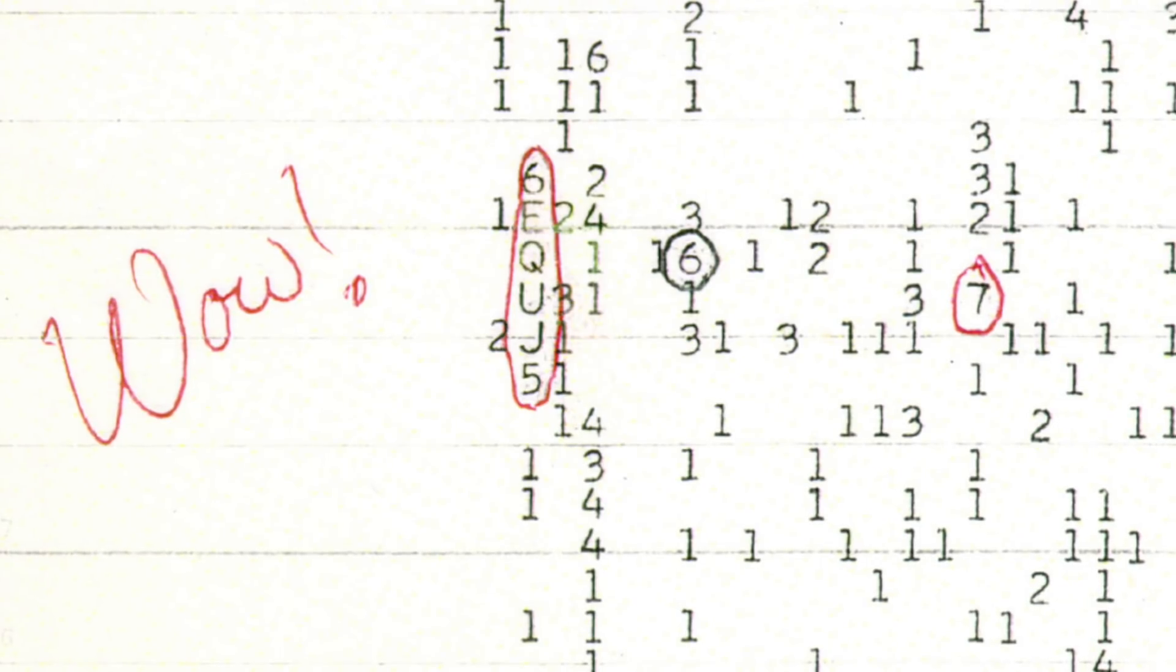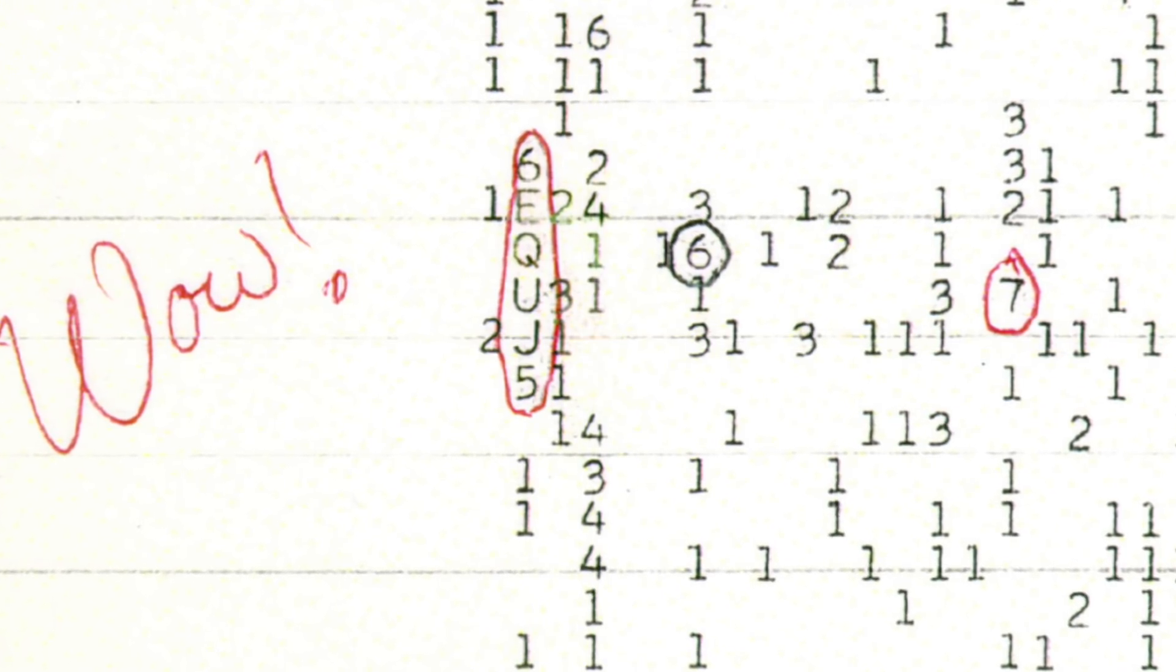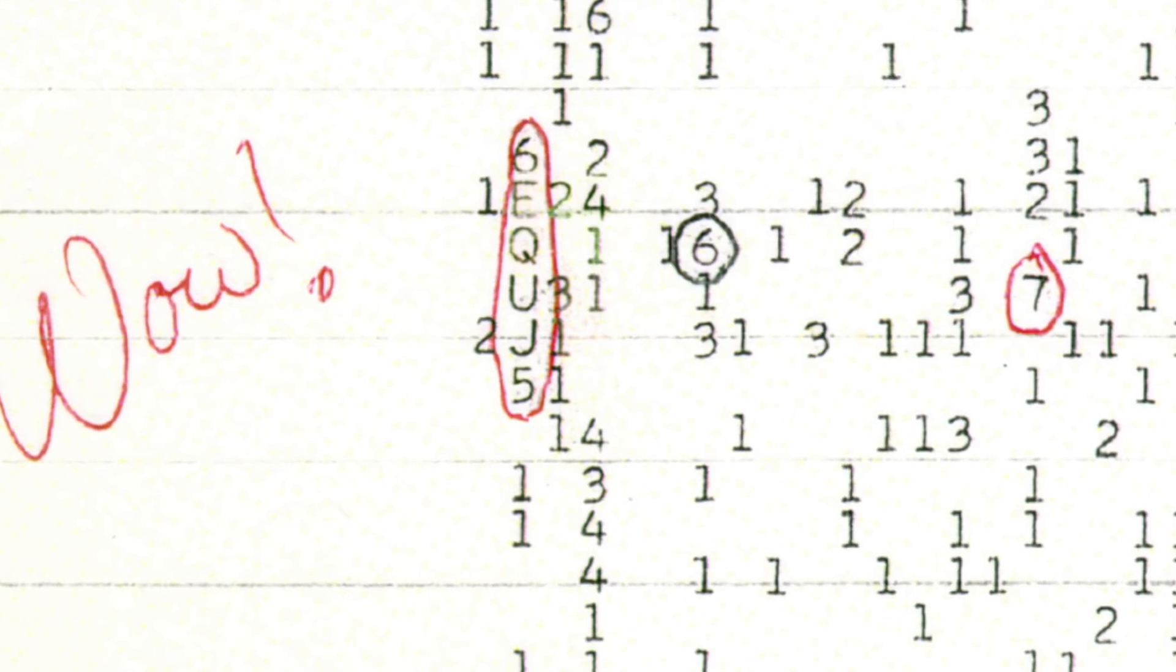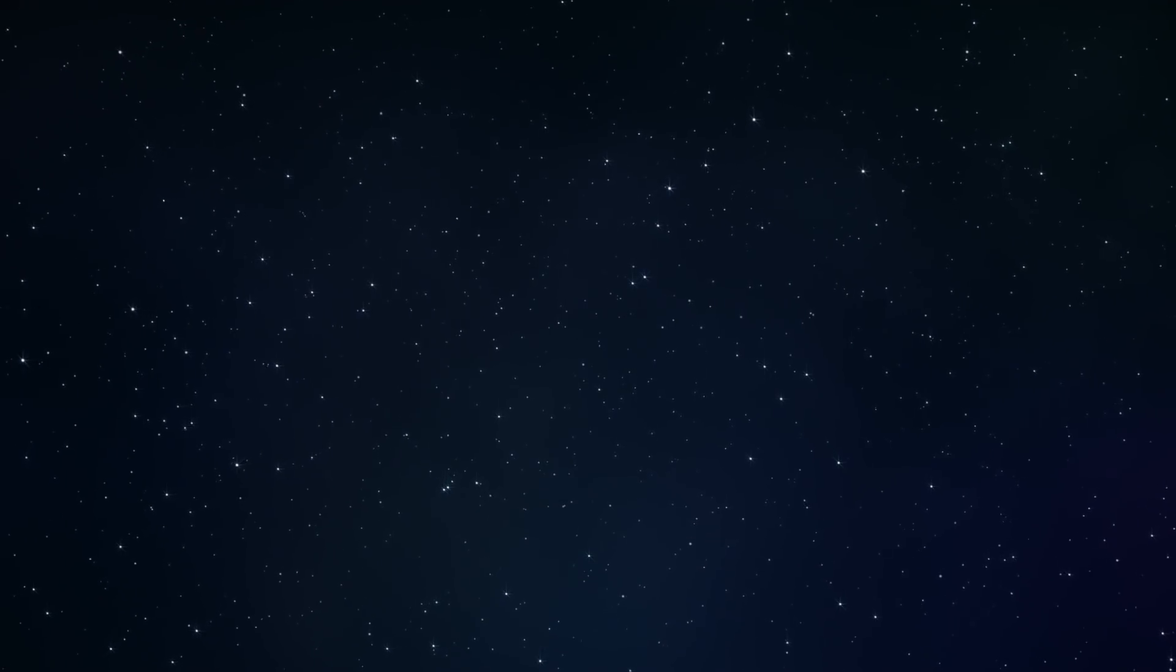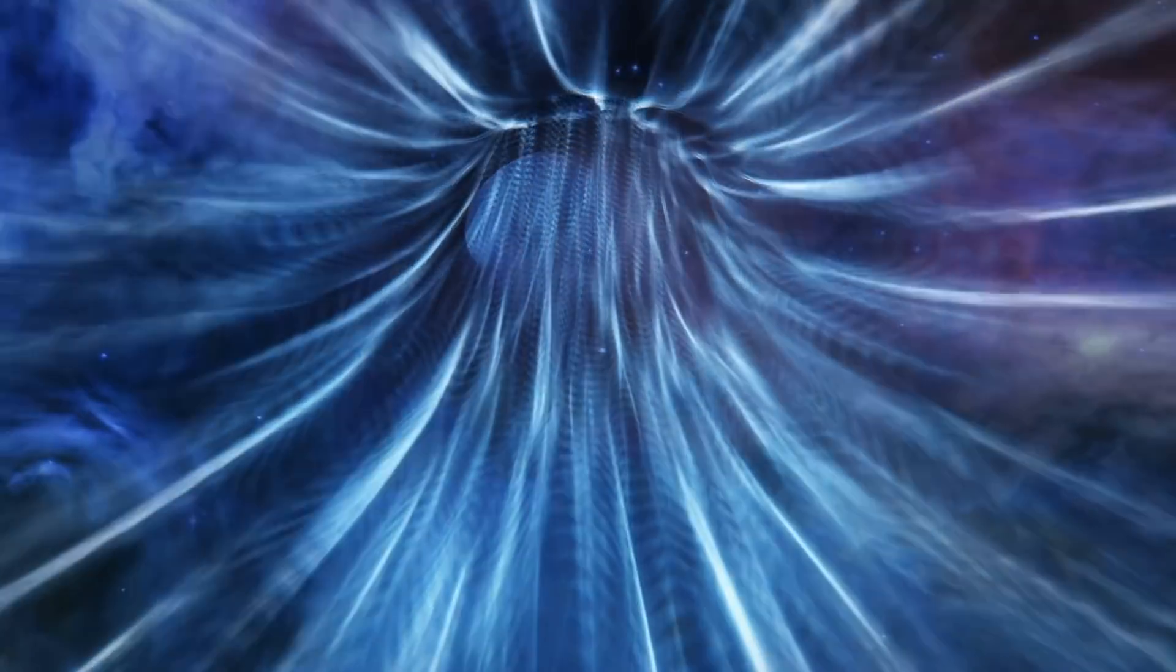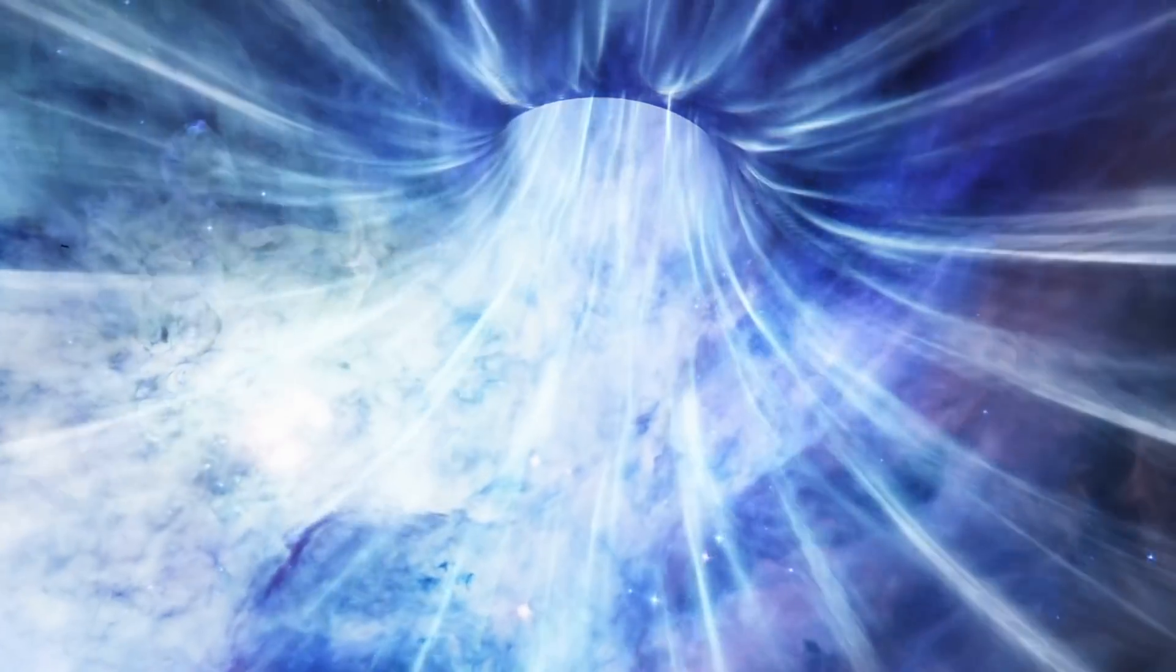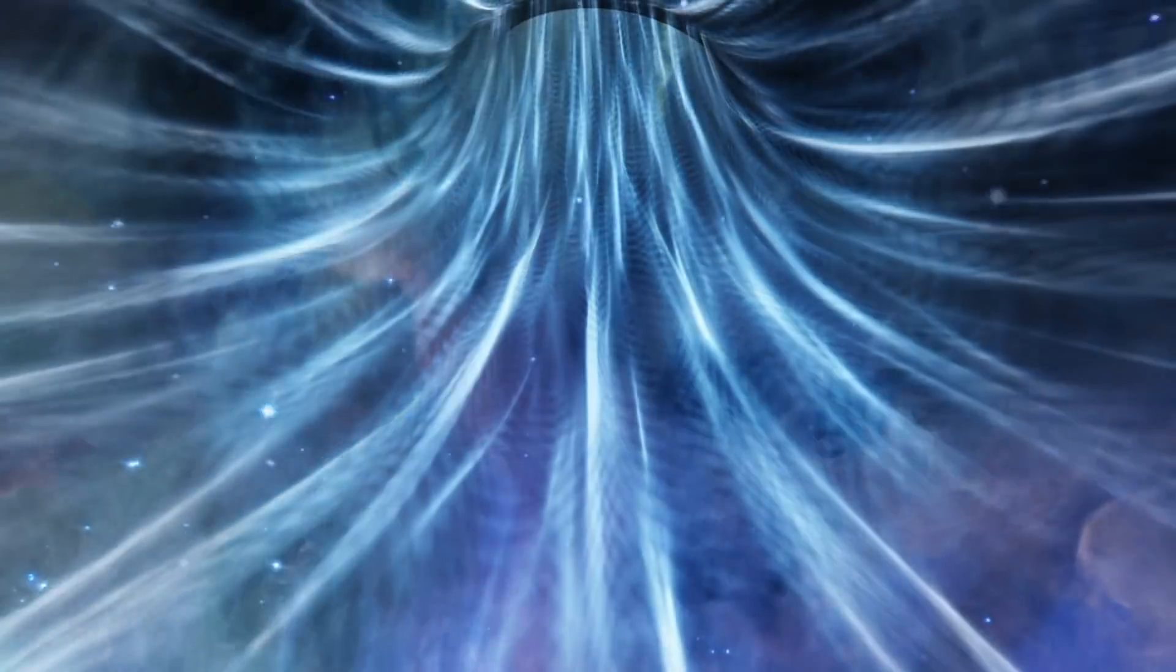Oddly enough, the 72-second-long transmission was exactly within the 1420 megahertz frequency, with peaks and lows exactly equal to each other in variation, marking that not only was this a mathematically symmetrical frequency, but that there was no possible way that this frequency could have a non-artificial origin. This 72-second transmission was then given the title of the WOW signal, which was named after the lead researcher who discovered the signal in the data and wrote the small side note of WOW to indicate the unbelievable nature of the data. Skeptics and researchers to this day have had massive difficulty trying to explain what this signal could have been from, and so it could very well be that on a lonely planet out in the Sagittarius constellation we heard the radio signal of a greeting more than 25,000 light-years away.